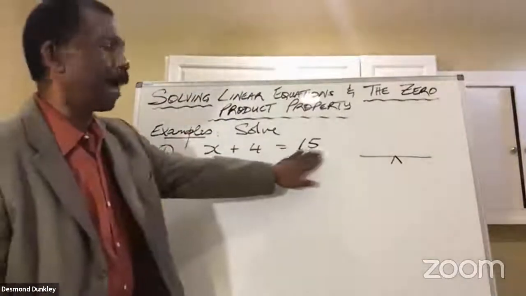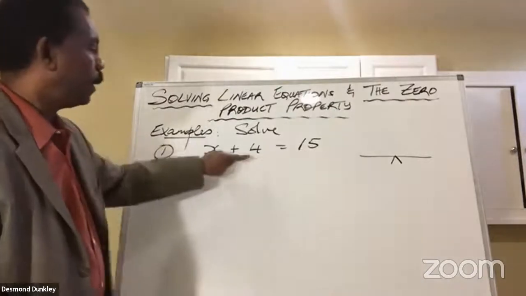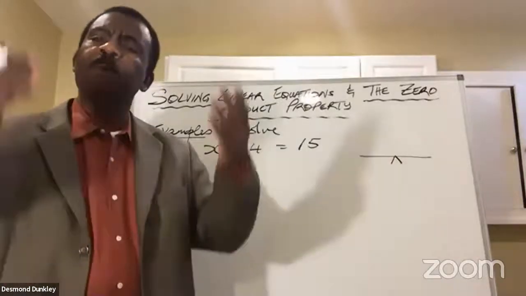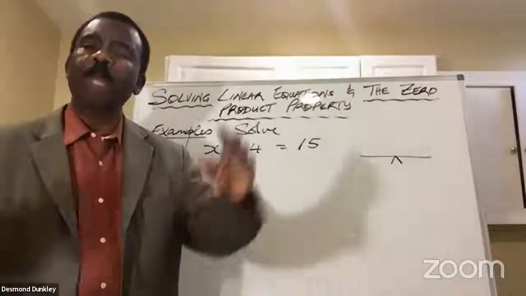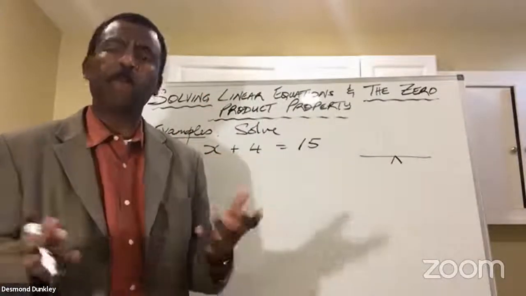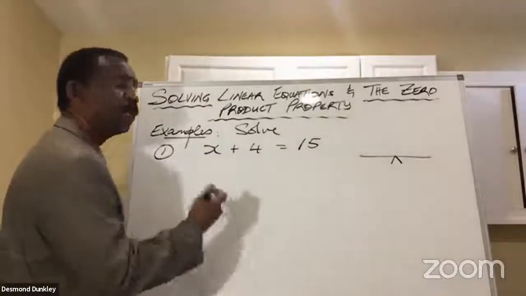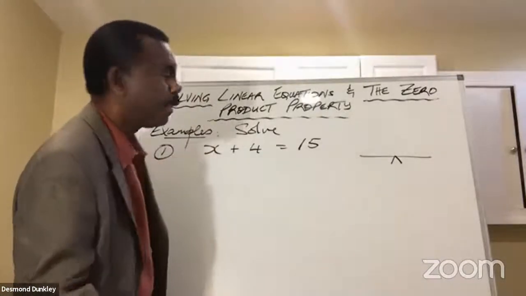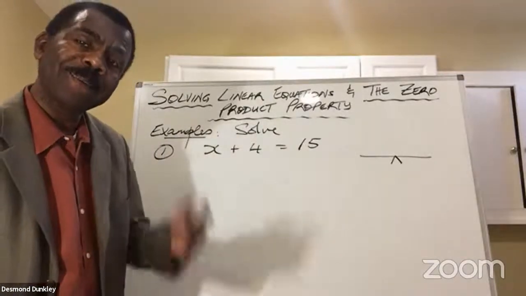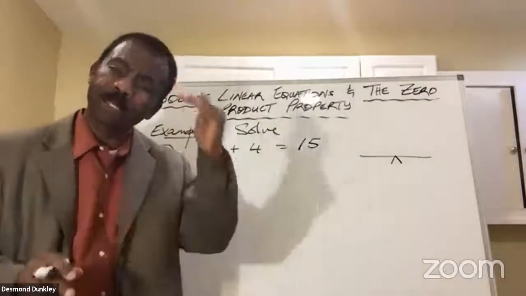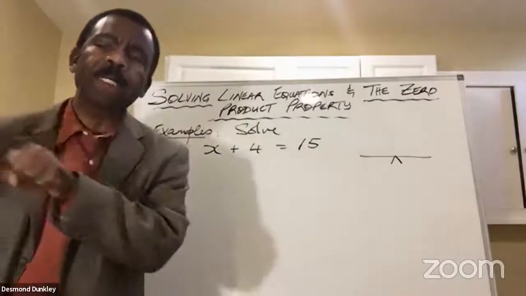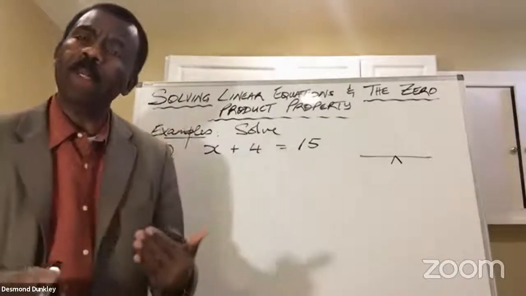What we're saying is that the right side is 15, so the left side has to be 15 also. So therefore, we need to find out what value of x would make the equation balance, would make the equation actually truthful. Well, we need to get x by itself. So in order to get x by itself, we need to get rid of the positive 4. Yes, you might say, oh, that's so simplistic. But again, this is the concept that will drive us into the more complicated questions.